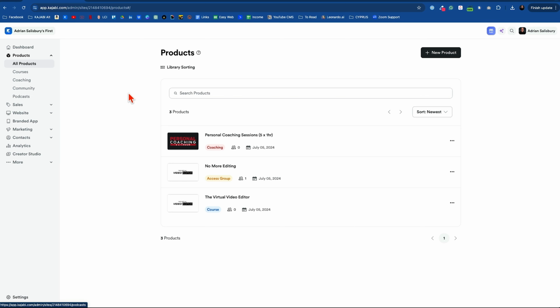So in we go. Now I am conscious that on this trial, I've got 3 products, and I think when I get into this, it's going to query it and say that I'm not going to be able to make it, but let's have a look. We're going to get started. Now, what do you want to do here?